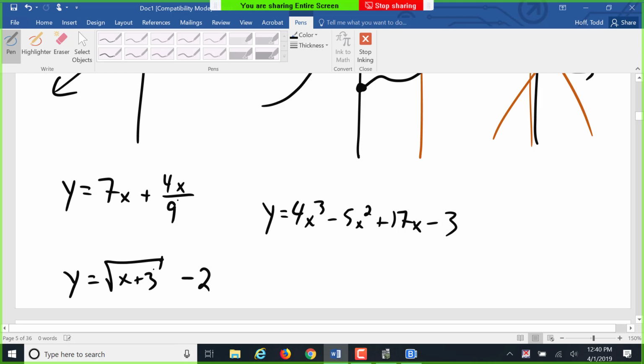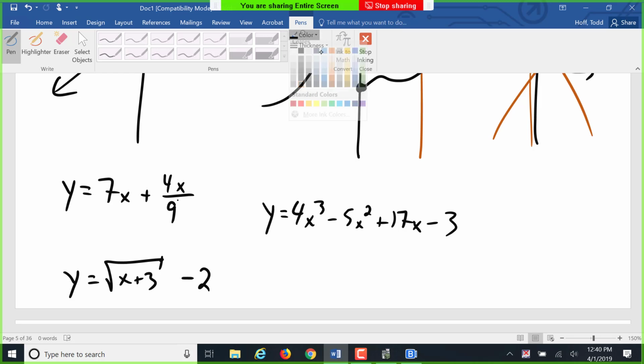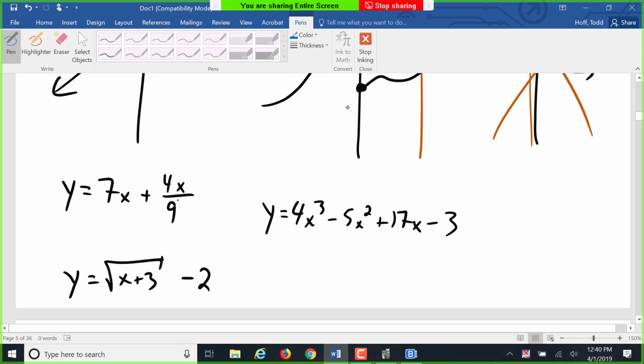How about that? y equals the square root of x plus 3, and then minus 2. Is that a function? No. Remember, the square root can be thought of as y equals (x plus 3) to the power of 1/2. A square root is a power of 1/2. Then, of course, we've got the minus 2 on the end. So that power of 1/2 makes it not a whole number power, so that is not a function. It would be similar to having a y squared, which also is not allowed. No powers on the y.